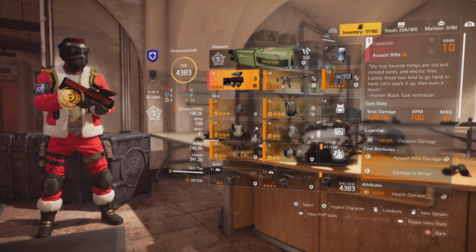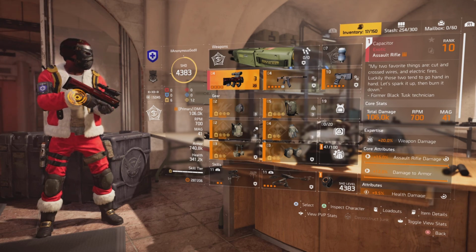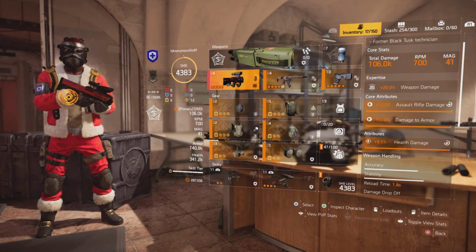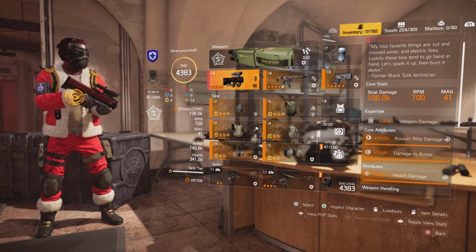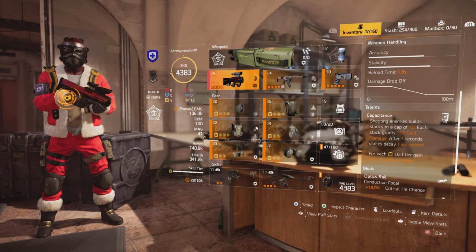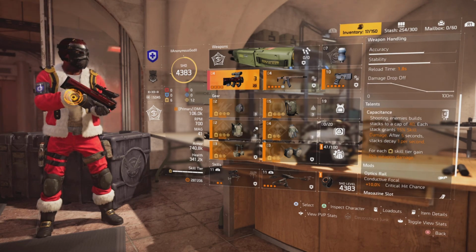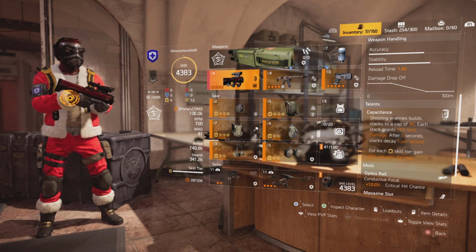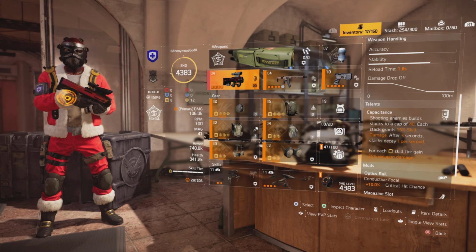It's definitely much better than test subject, in my opinion. I don't know why people use test subject. I honestly don't think it's that great, even since it first came out. But with the capacitor, shooting enemies builds stacks to a cap of 40. Each stack grants 1.5% skill damage. After 5 seconds, stacks decay 1 per second.